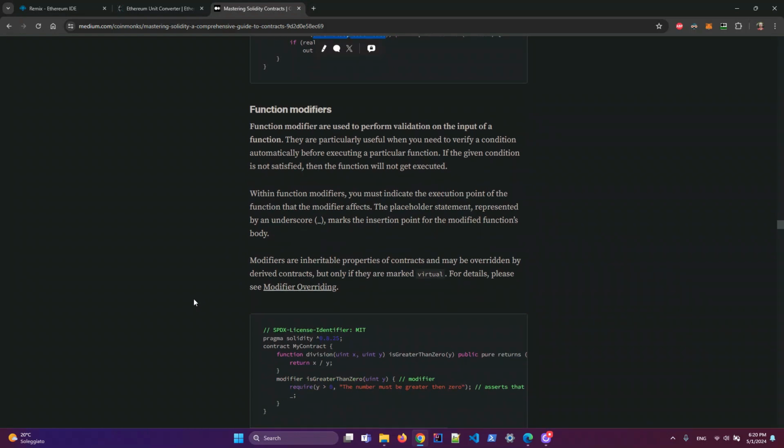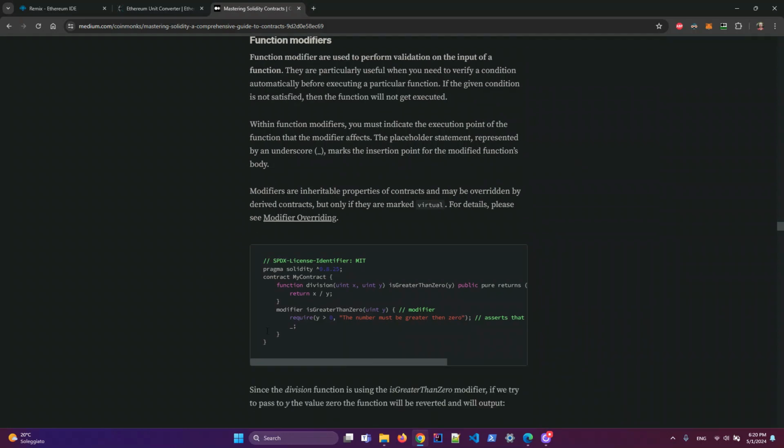Then we have the concept of function modifier that we have seen a little bit earlier. A function modifier is used to perform a validation, for example, on the input of a function. For example, we need to verify a condition before executing a particular function. If the condition is not satisfied, then the function will not be executed. With each modifier, we need to express this underscore with a semicolon.